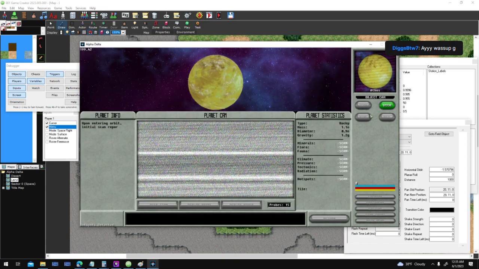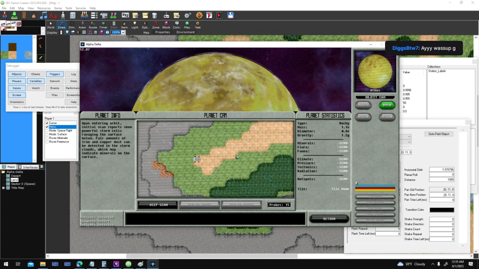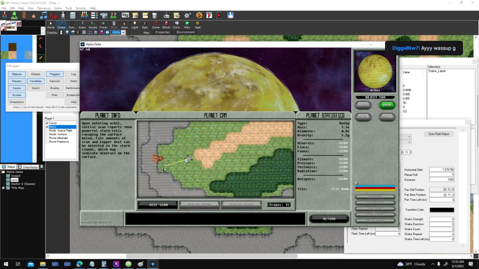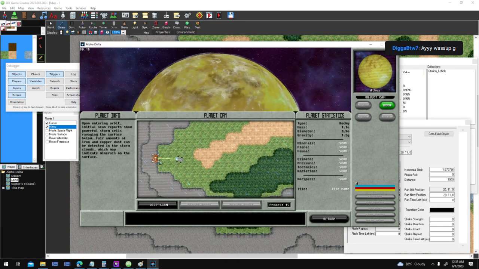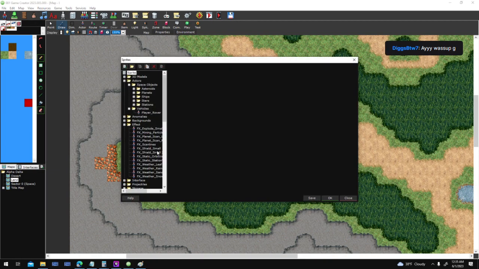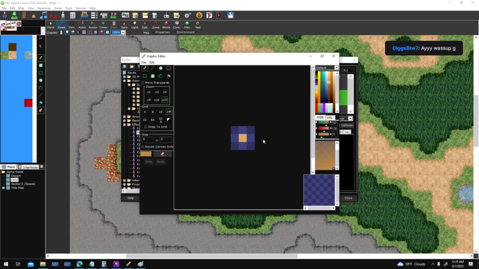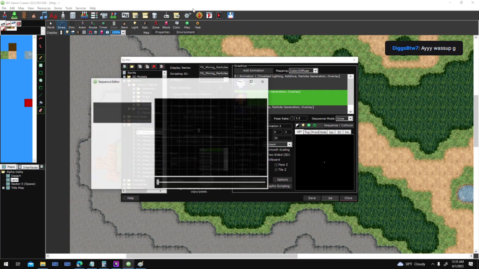Scanning. Entering planetary orbit. Now mine it. That's a bit better. It should last a little bit longer than that. Let's go back in here. I do kind of want these to be a little bigger. I'll make this one the bigger one. So now there's little particles that pop out. Make it last about 1.2.